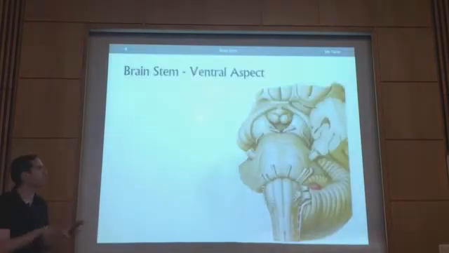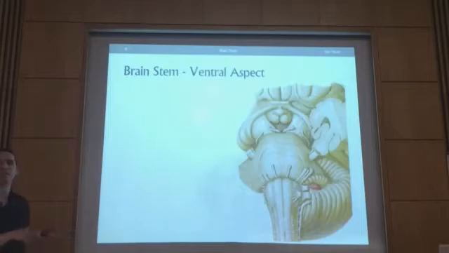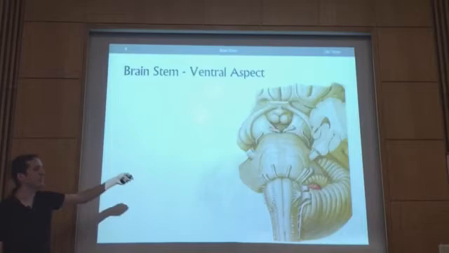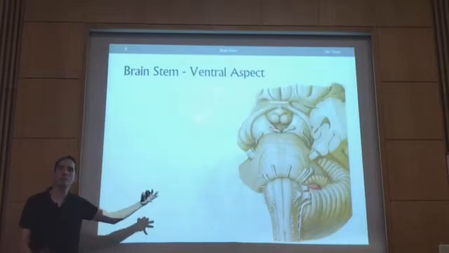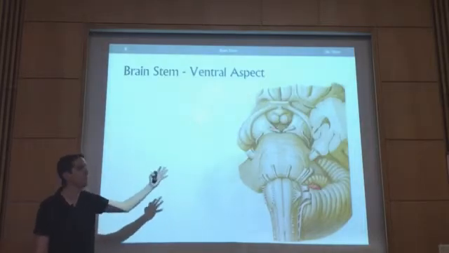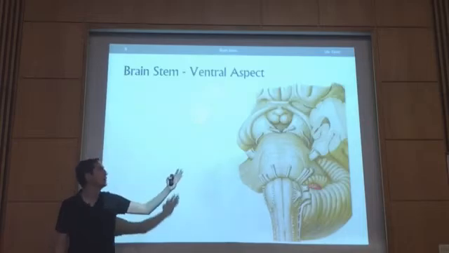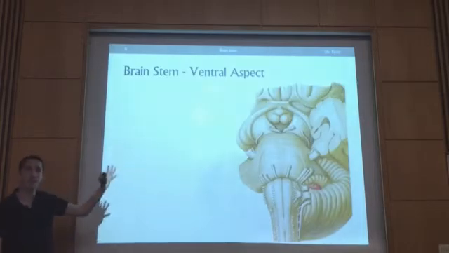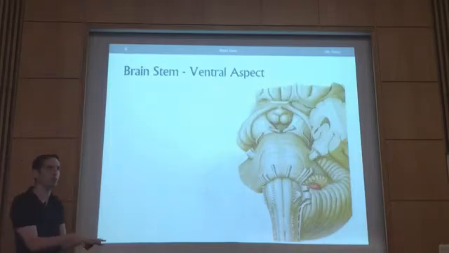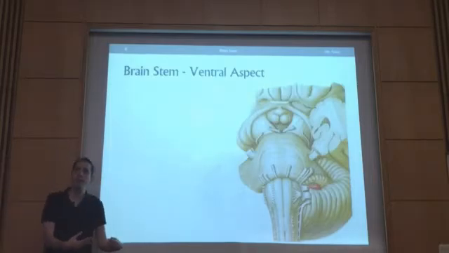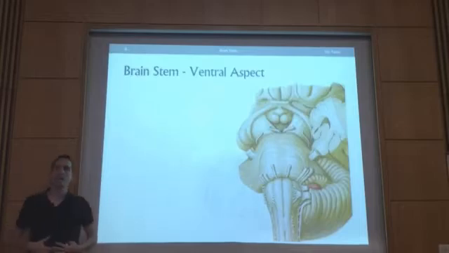So at first we're going to look at the brainstem from the ventral aspect. This image describes the brainstem of someone that looks towards you. So we're looking at the ventral side. Remember, you're familiar with these terms. It's not your first anatomy class, right? Ventral meaning from the side of the ventrum, of the abdomen.